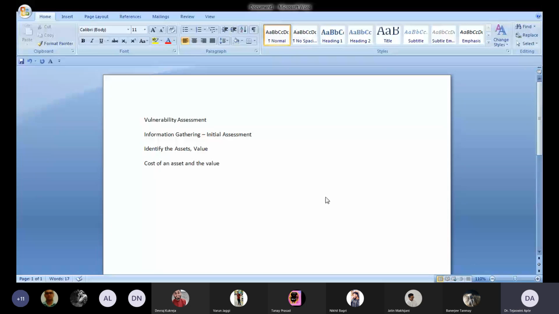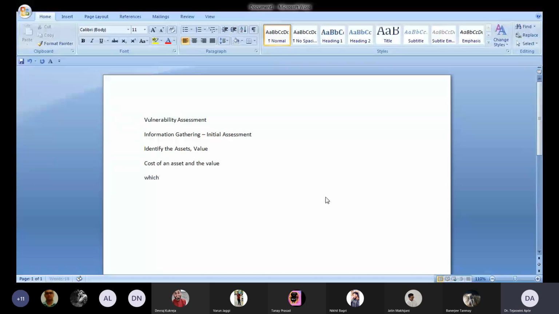So you need to understand the difference between the cost of an asset as well as the value. This is the job of your initial assessment, which is going to take care of the information gathering. The first step is to identify the assets, the cost of an asset and the value.